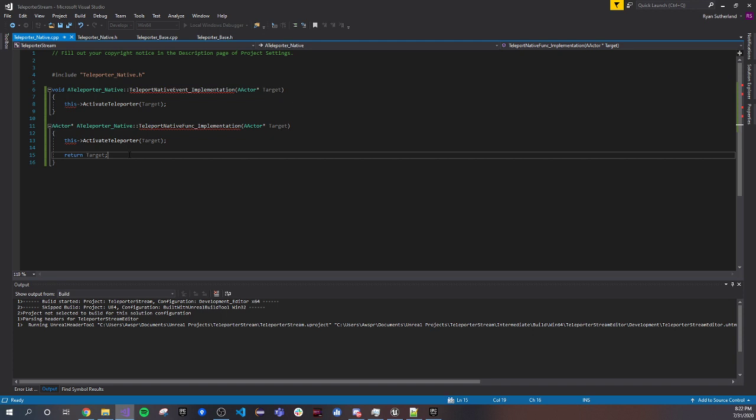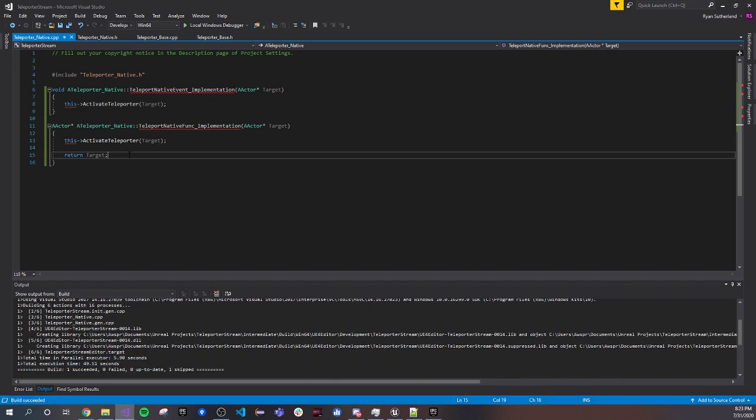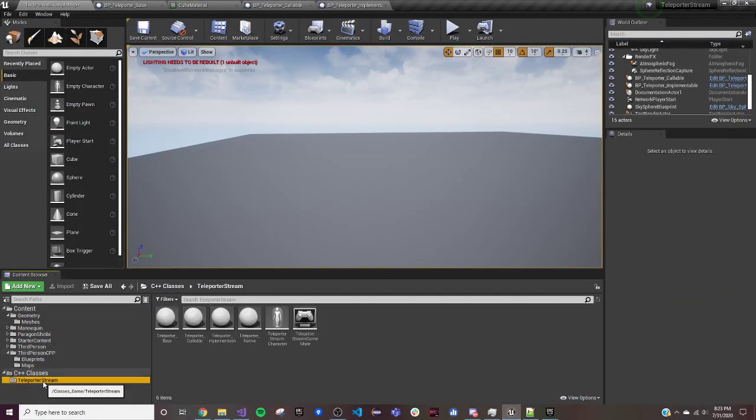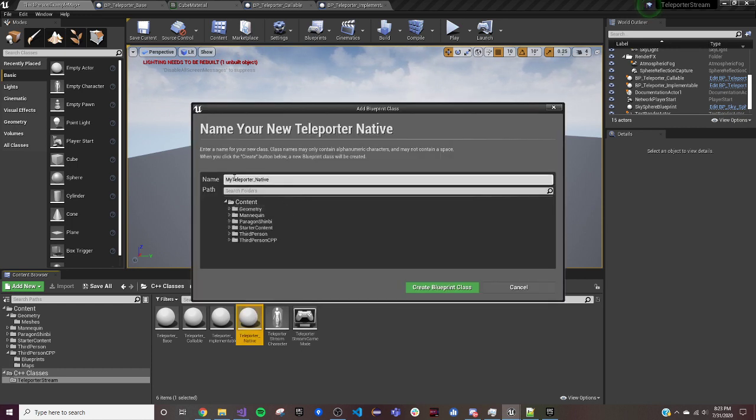because we're going to access these the same way that we accessed the implementable events. That they're going to be overrides in the blueprint editor. So we have our blueprint class, BP teleporter native.